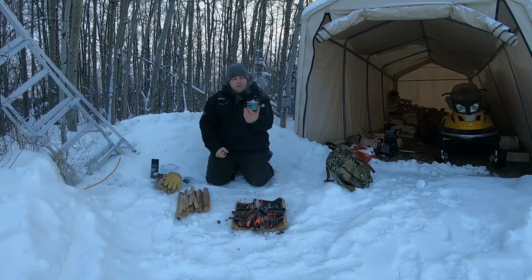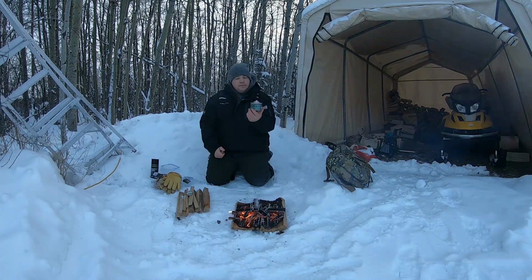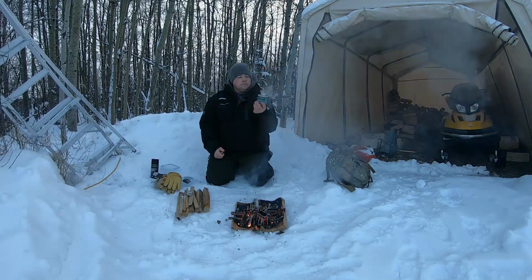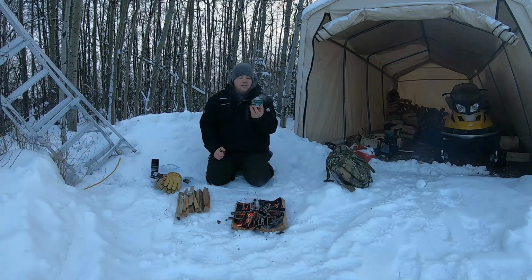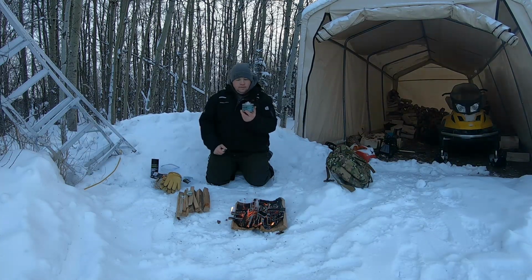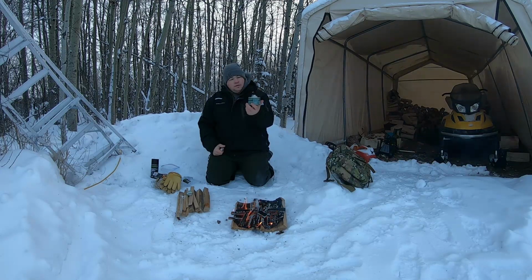One nice thing with this is if you're out and about, you can light this. It'll go. It'll burn. You can get your fire going. You get your kindling, birch bark, whatever it is that you're using. And then when you're done, blow it out. And you can see that it actually took quite a bit to blow it out once it actually goes. So now that it's actually burning, that wind doesn't put it out hardly at all.